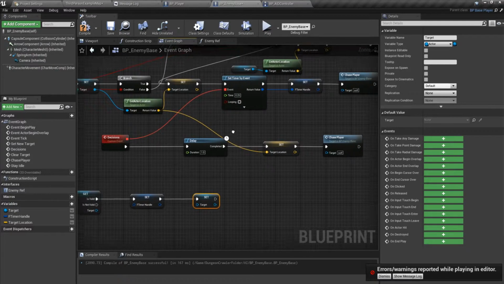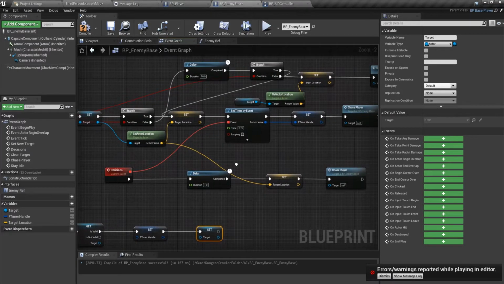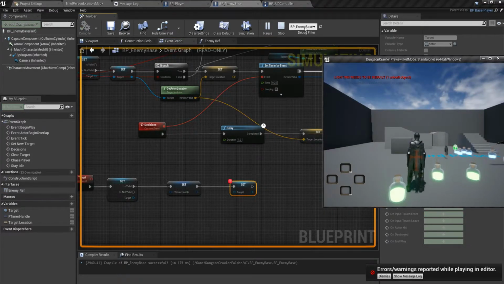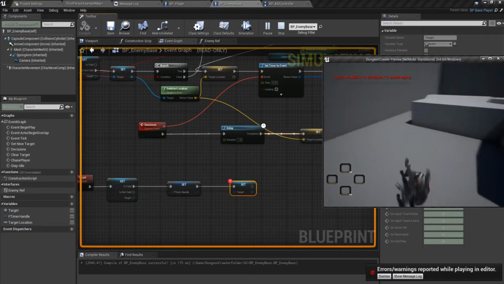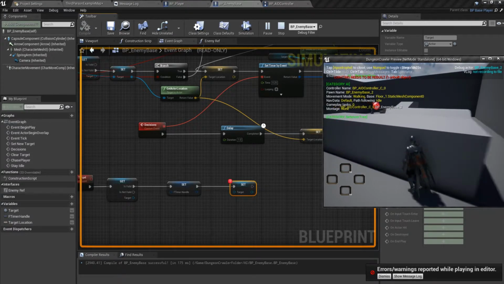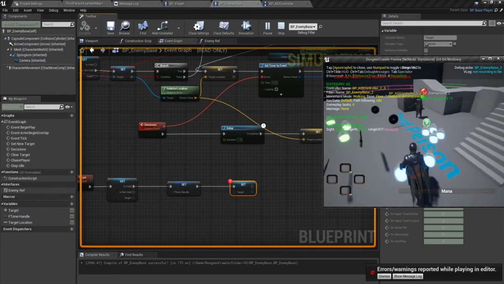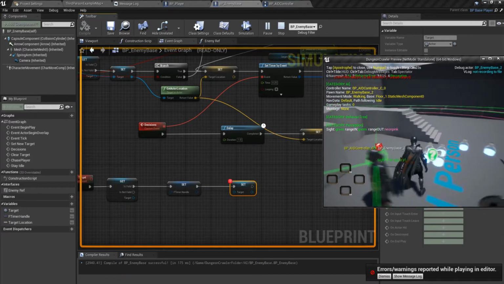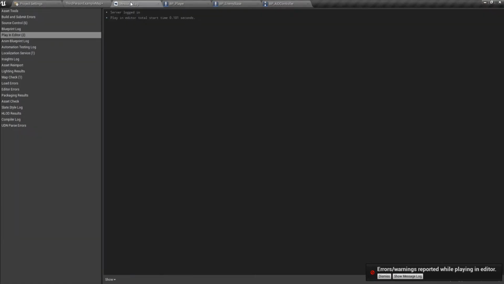Let's stop that. Let's add a breakpoint over here so that we can see if, do we have any errors?